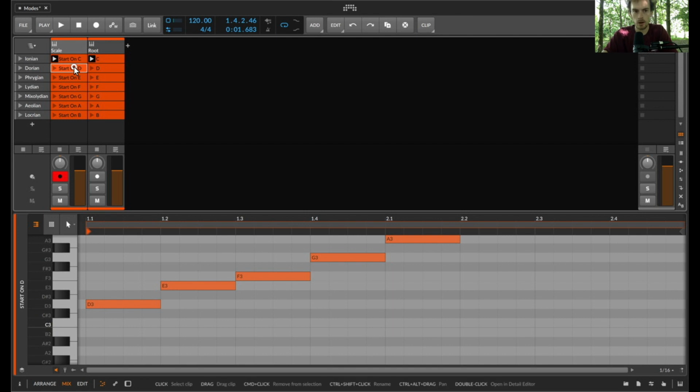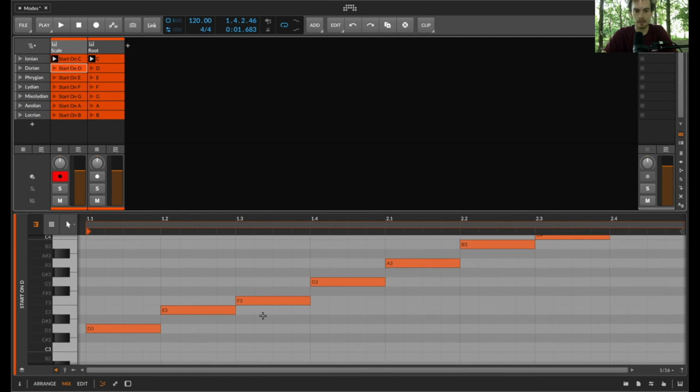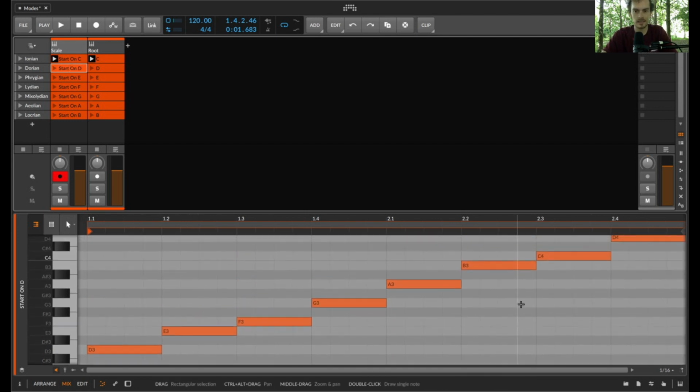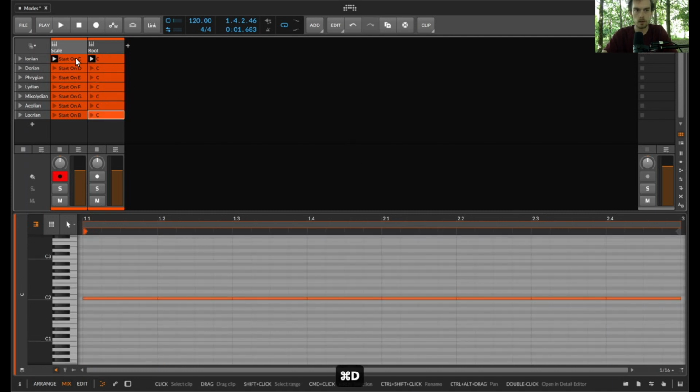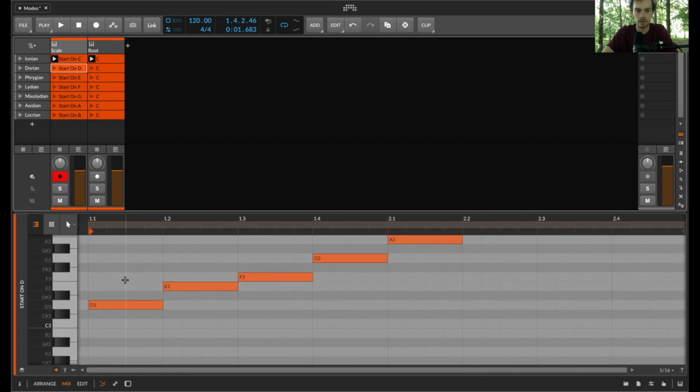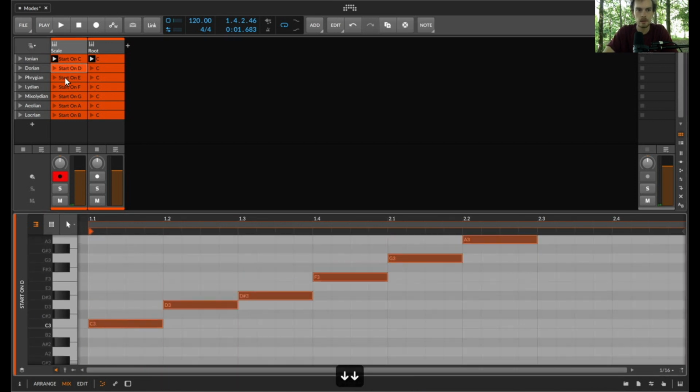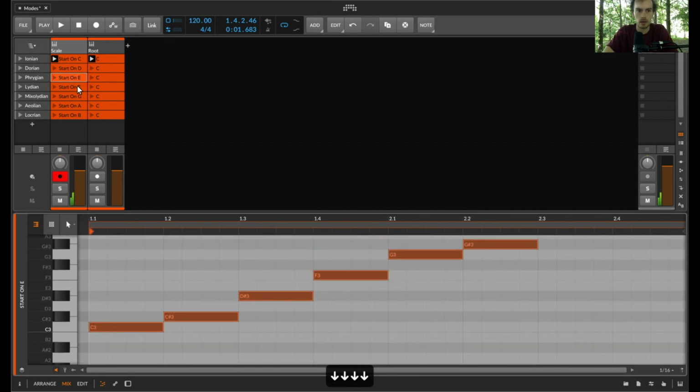As we now know, the relationship of the gaps between these notes is what defines the scale. But what now happens if I put the root to be C for all of them? On each of them, I take where we've started and we put it back to C. So each one of these will now start on C.